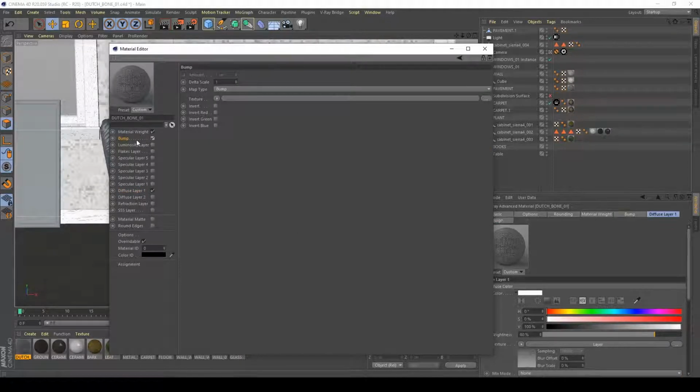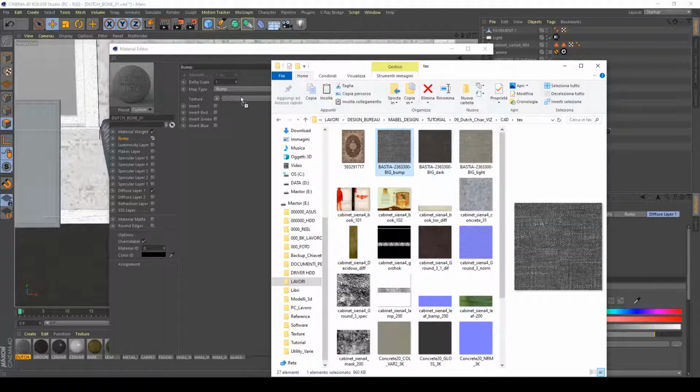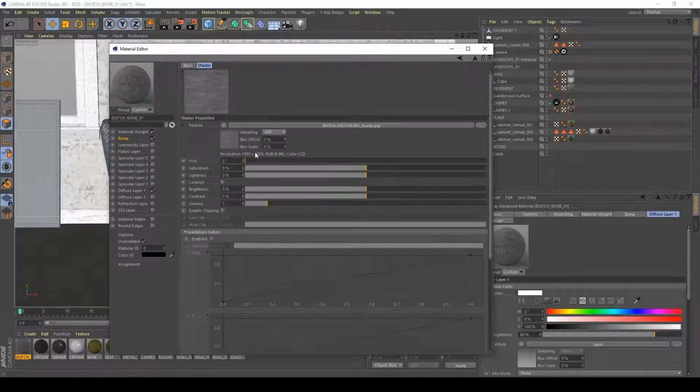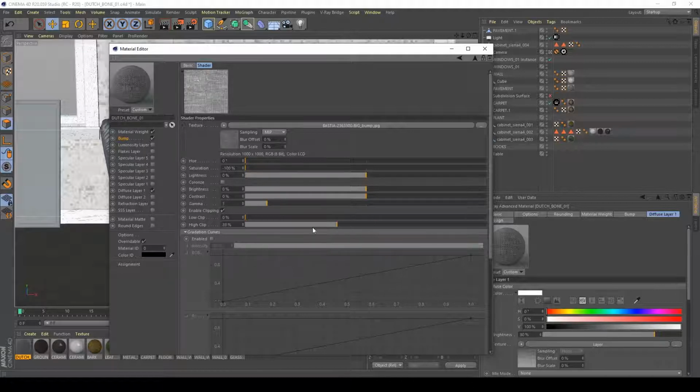So I want to activate my bump to create a little bit of variation. 0.1 filter, reduce all the saturation, and increase a little bit the clipping of the eye value to have a little bit of contrast in my texture.